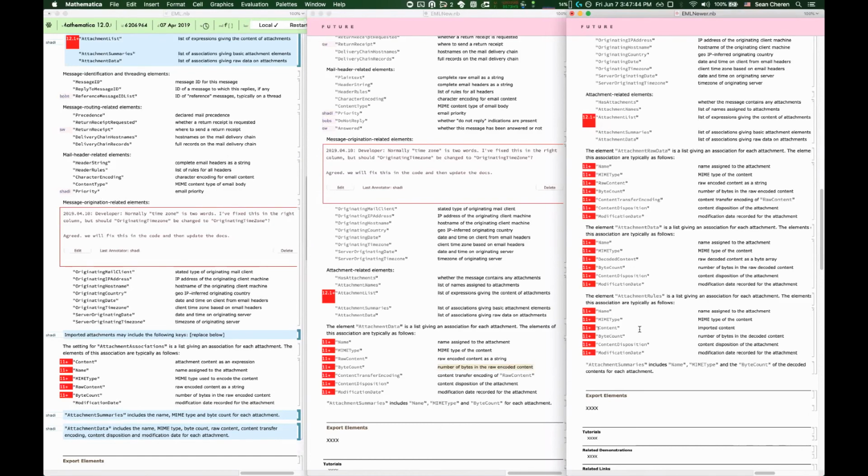Why not do the following? The first one is attachment raw data. The second one is attachment decoded data. And the third one is just attachment data. This is actually literally what I landed on the first time. Is there a problem with it? No. I guess the problem was I wasn't sure if you would like it. Oh, well, you got it the first time. So this is a very good sign.